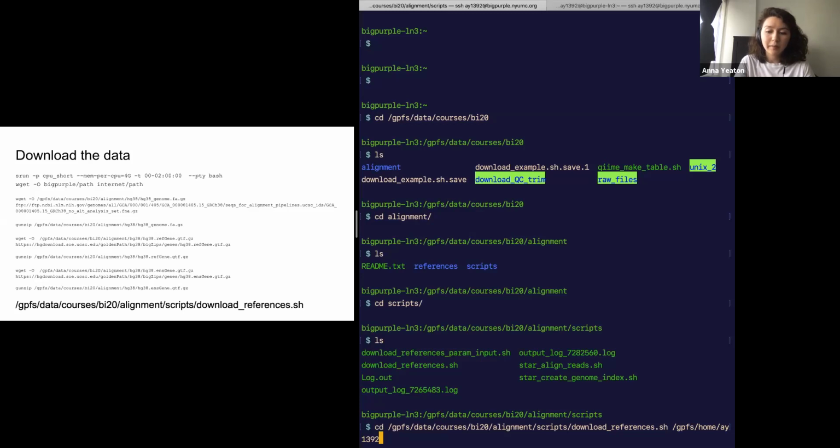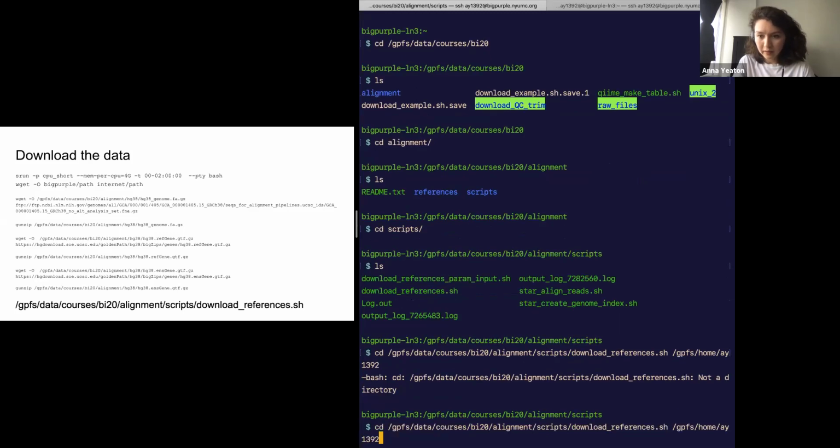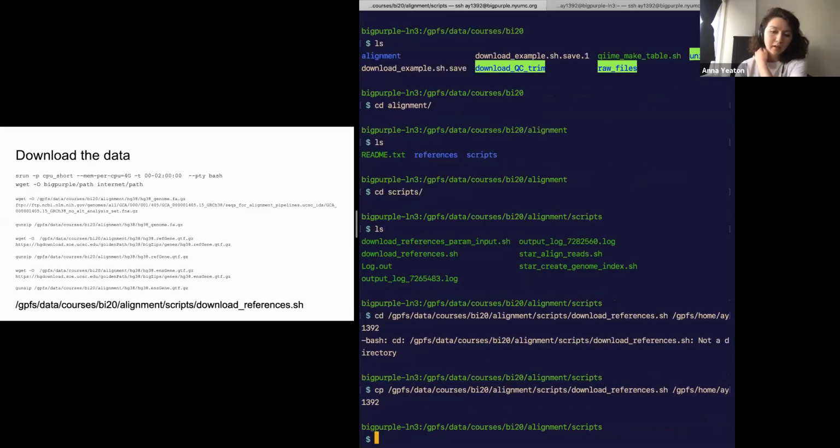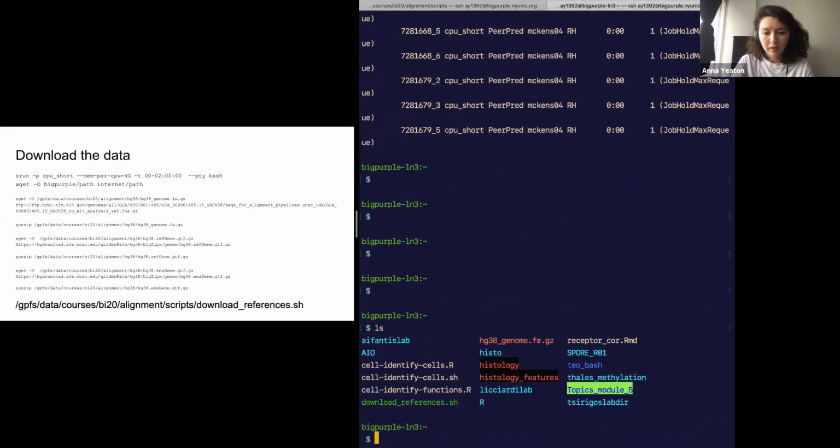Okay, so this should copy that file to my home directory. And that's not how you spell it. I can't see. Thank you. Okay, so now if I check, I like having two terminal windows open so that you can go from one place to another.